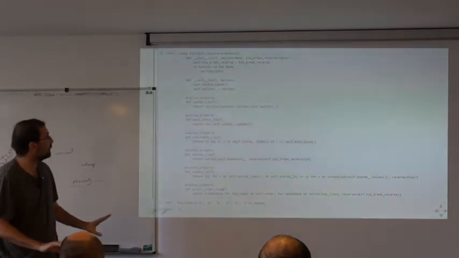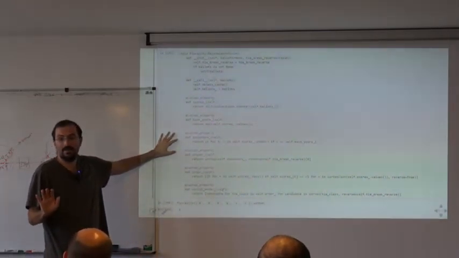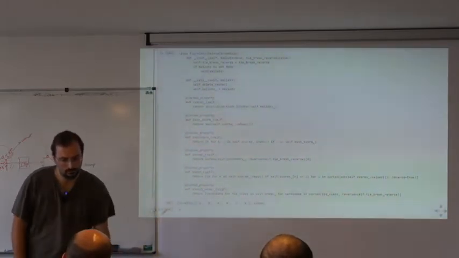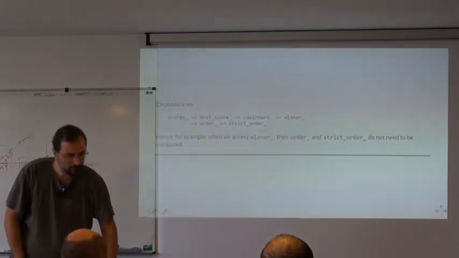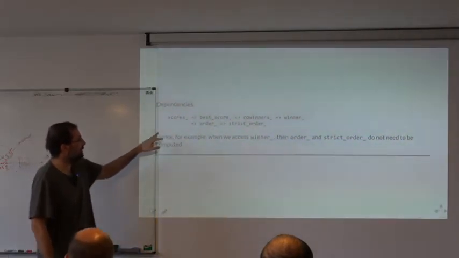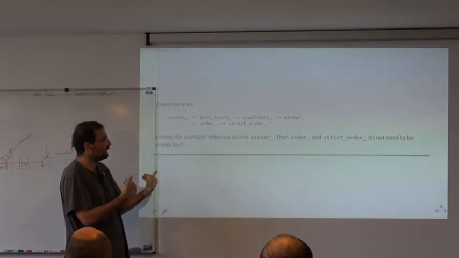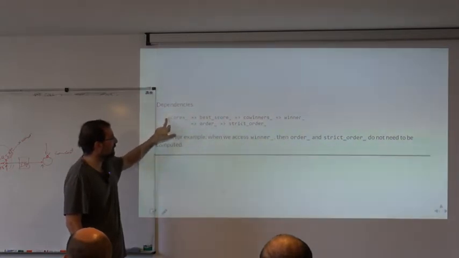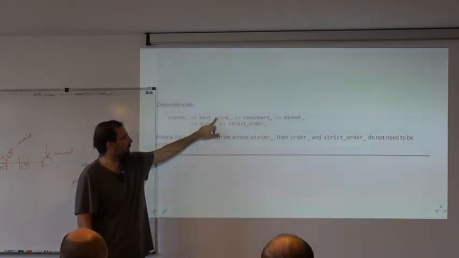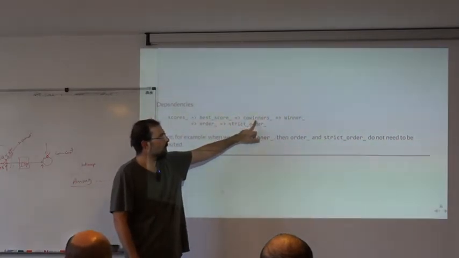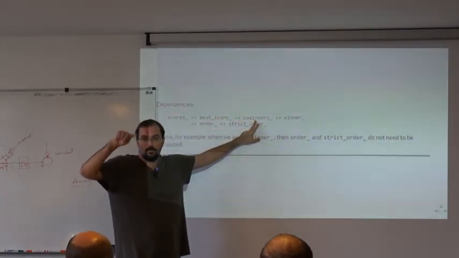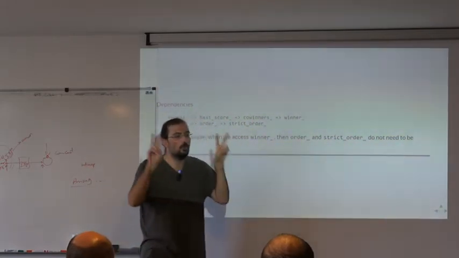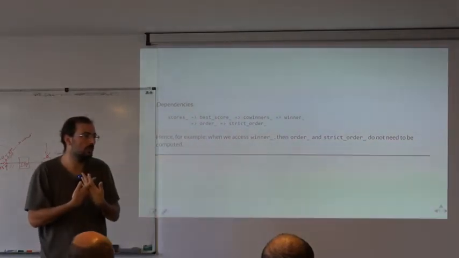So I really want to insist, I find that this implementation is very, very convenient to code and to use. So here, for example, I have some dependencies on my computed results. I need to compute the scores. The scores are used to compute the best score. The best score is used to compute the list of co-winners, that are the people that have the best score. And the list of co-winners is used to compute the winner where you use the tie-breaking rule.